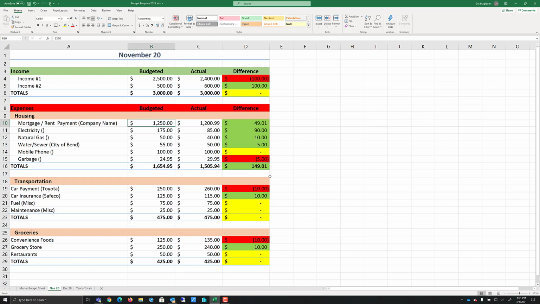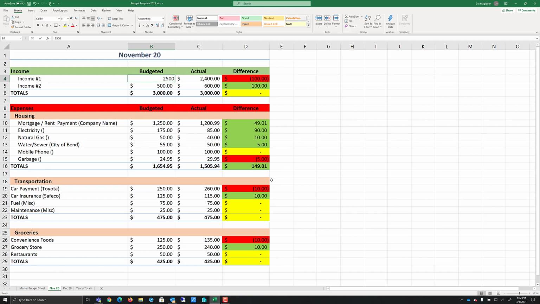We're going to start with November, because let's say as we go through here, we notice that in our budgeted amount, we actually made a mistake, and our rent has never been $1,200. It's actually $1,100. Okay? Now, maybe for some reason we spent $12, who knows? But again, we're going to say it was $1,100. But let me change this back to $1,200. And what we're going to do is we're going to go to the November sheet, and we are going to reference the budgeted amounts only from the previous month. Well, in November, we don't have a previous month, but we do have a master budget sheet.